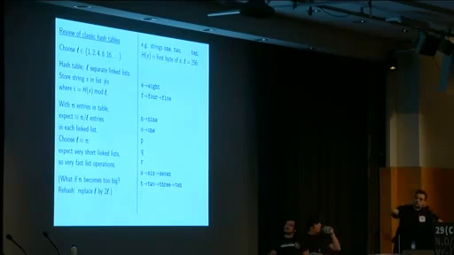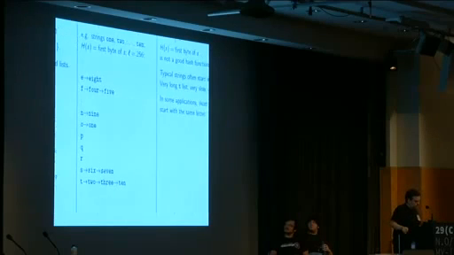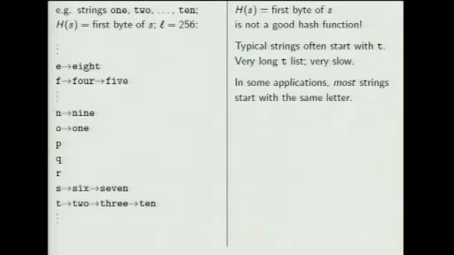There's 3 different strings, 2, 3, 10. These strings all hash to T because the hash is just take the first byte of the string. So there's not a good distribution of these strings across the hash table. This is not a good hash function, just taking the first byte of a string.